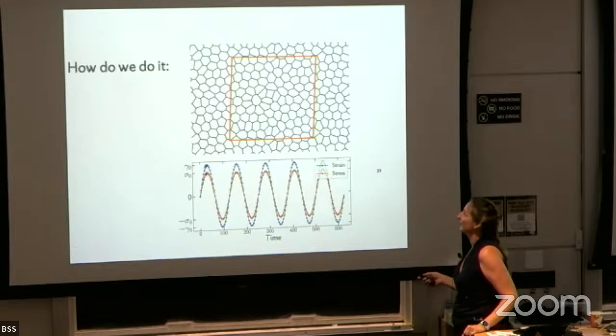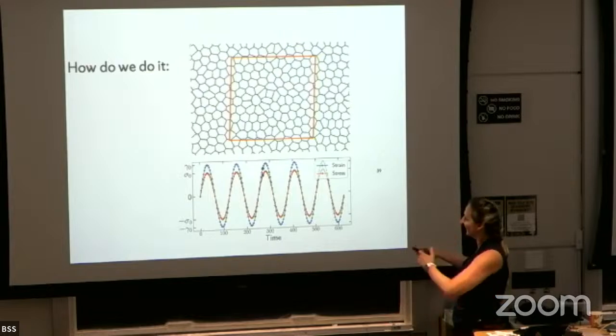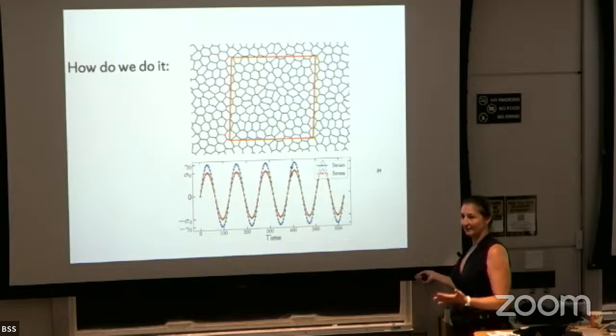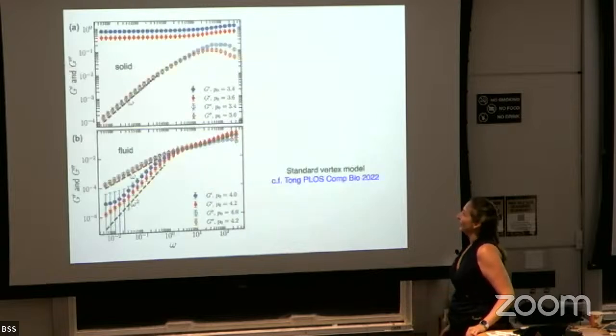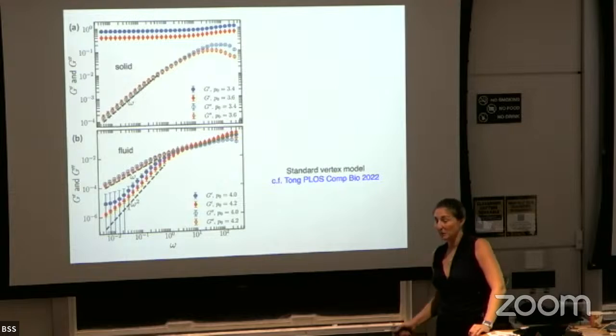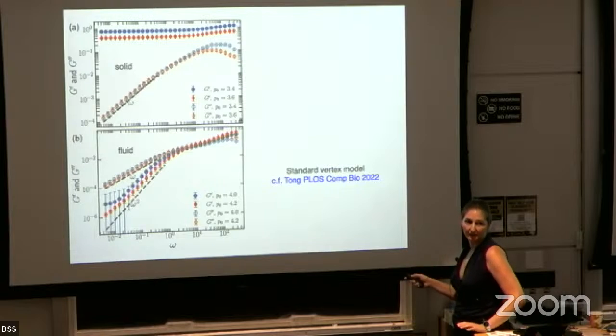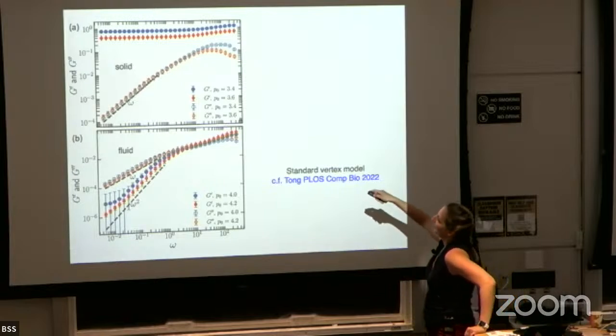And I'll just show you a simulation. You can do it in a vertex model. We code up this model on a computer and you shear it, and this is what you see. This is what the standard vertex model finite frequency response looks like. And we're not the first to do it. There's a paper that came out a couple years ago by a bunch of folks, including Rasko Skepnek and Andrei Kazmirlaj, that already said this. But okay, these are the results.